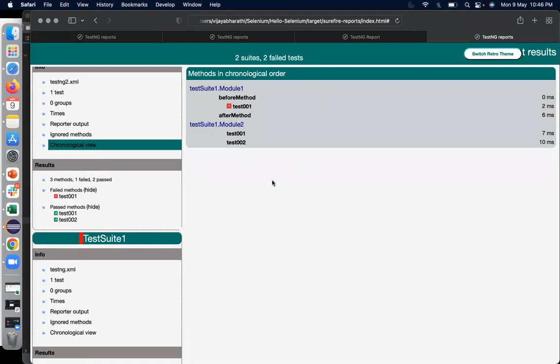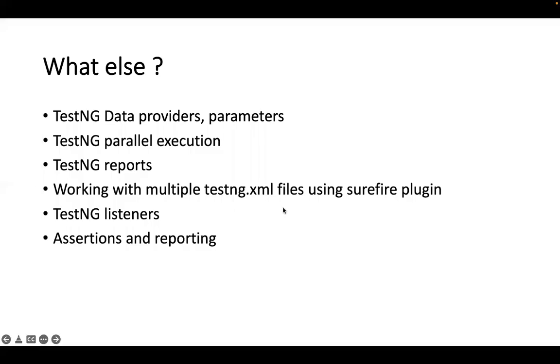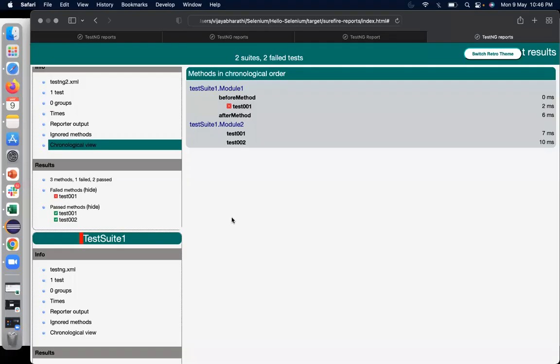Where I was telling you that you can use multiple annotations, it will show the hierarchy of execution, like before method, then test 001, after method. If you use all annotations, it will show that hierarchy in this report. So you can understand which tag is executing when, and that order. So this is just an overview of TestNG, but there is more to explore.